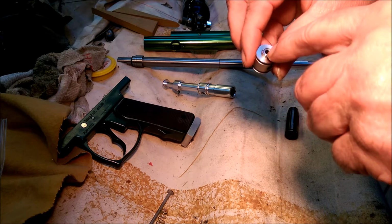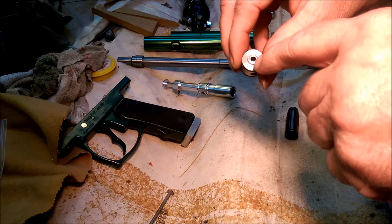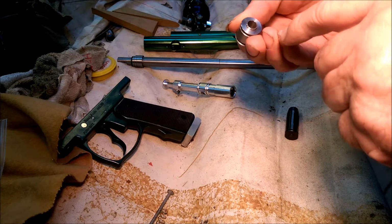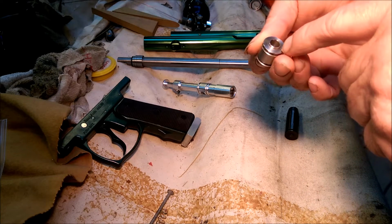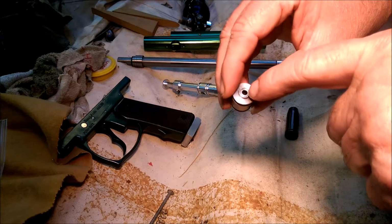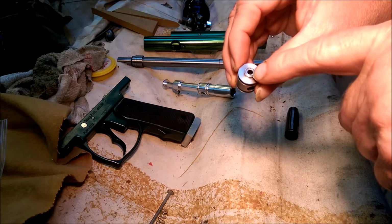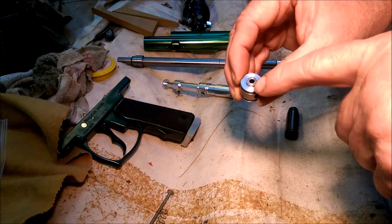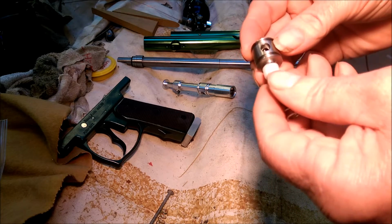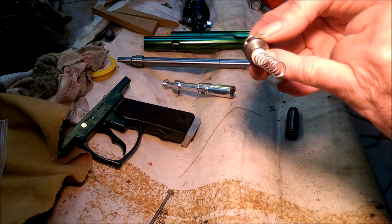And then this hole was too big, so I center drilled it here to get a bevel, and then I machined a piece that would fit in there, just a little bit longer, and then I used a big center punch to flare it on the inside to seat it so it wouldn't come out. And then I sealed it up. You can actually see I used some self-penetrating Loctite on there to seal that, so it's all sealed up. But I would say that the most restricted part is probably here.